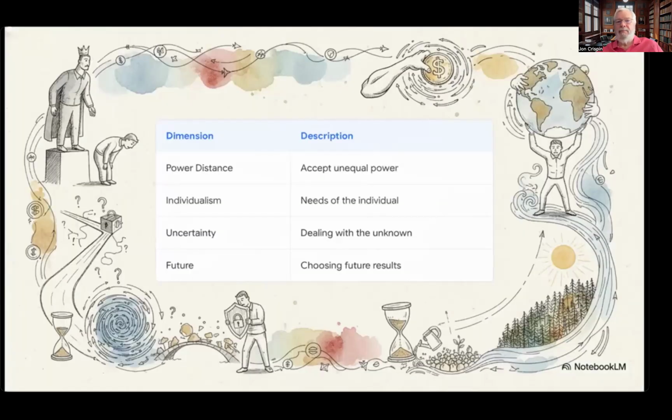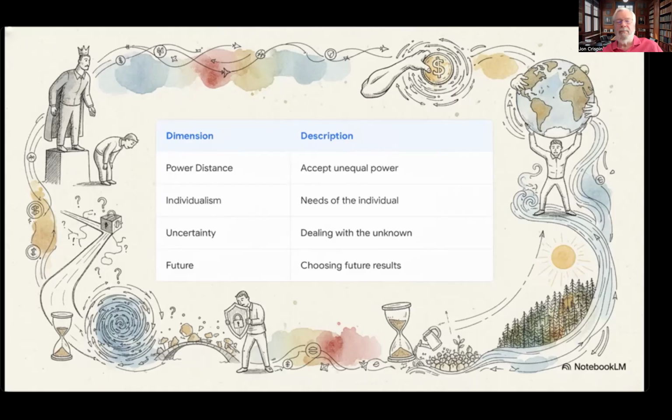To actually make sense of all this, businesses look at what we call cultural dimensions. Just think about the wild variety of workplace mindsets an Amazon manager is going to run into. You have power distance. Do employees expect to be told exactly what to do, or is it normal to challenge the boss? There's individualism versus collectivism. Are we grinding for personal bonuses or for the greater good of the community?